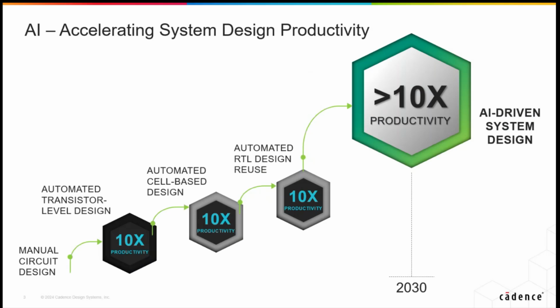Well, traditionally in our industry, we've seen things evolve quite well. We have these magnitude leaps in productivity, where it all started with manual circuit design. Then we went to automated transistor level design, and then that leaped to cell-based design. And then for most of us, we've all seen the RTL design. That's where I think we've all been sitting in this industry. Each one of these improved the methodology and gave us a big leap forward, and the tooling itself also evolved to meet these goals.